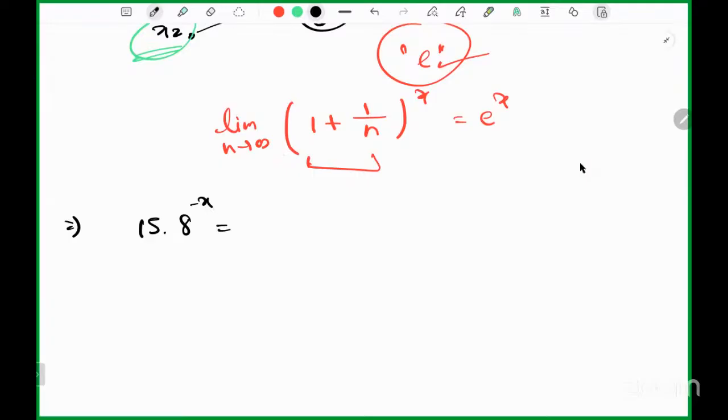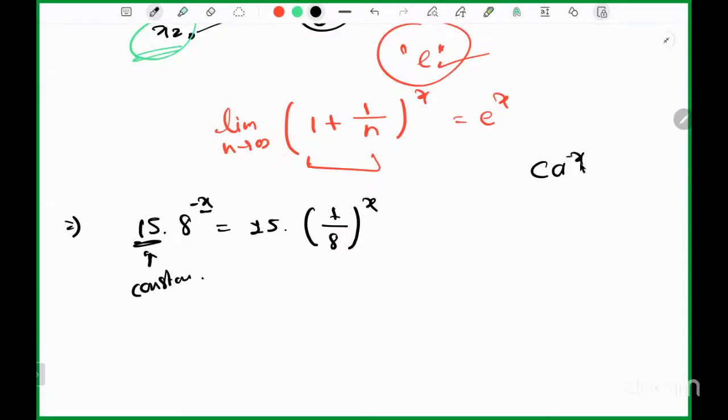This is an exponential function because see, 15 is just a constant. There is nothing much in 15, so it looked like exponential only. It's just a constant into a to the power minus x type of function. So in place of minus x, you can replace it. Let's try to decompose it. You can replace it by 15 into 1 by 8 to the power x. Right? Both things are same.